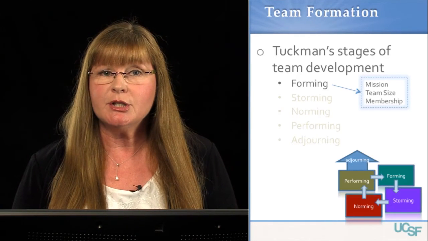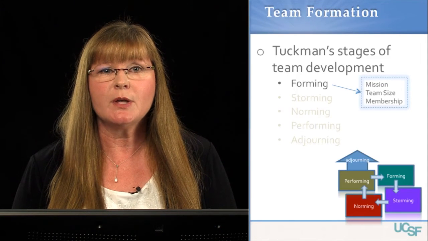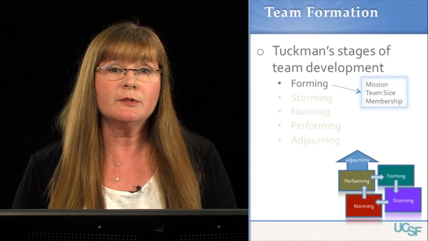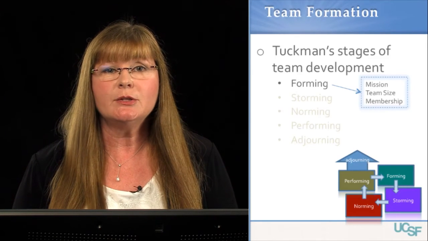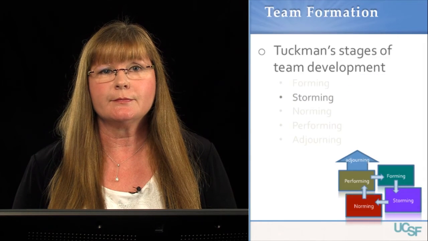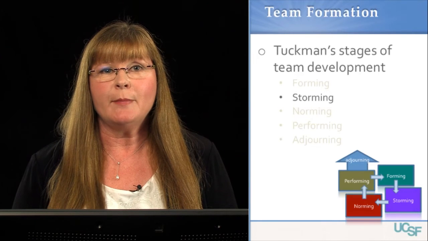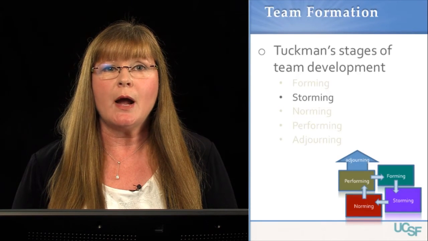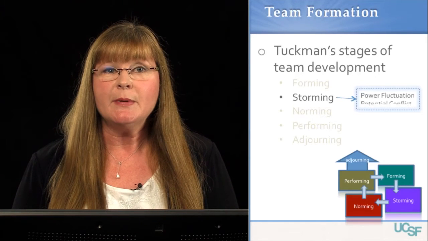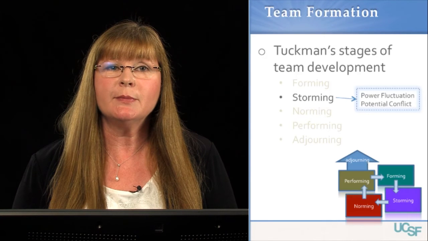The size and composition of the team are important. Small teams of less than 5 members may not provide sufficiently different perspectives, while large teams of more than 25 members may lead to the formation of subgroups, which then interferes with collaboration. During the storming stage, team members may vie for power or influence until the ground rules for decision-making are developed. The team leader must be able to handle the conflict often associated with this stage and embrace flexibility as needed.